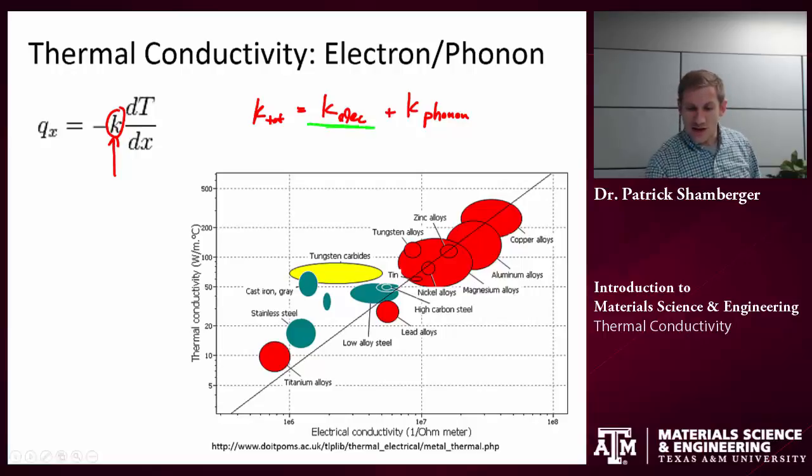First, let's think about the electronic, and this is coming back to our intuition. We think about metals as being good electrical conductors and good heat conductors. And in general, that's true. So if you plot up electrical conductivity and compare it to thermal conductivity in metals, you tend to see a fairly linear relationship.